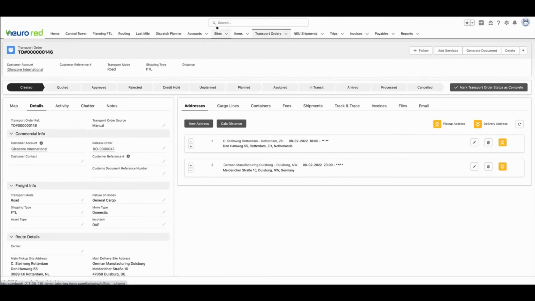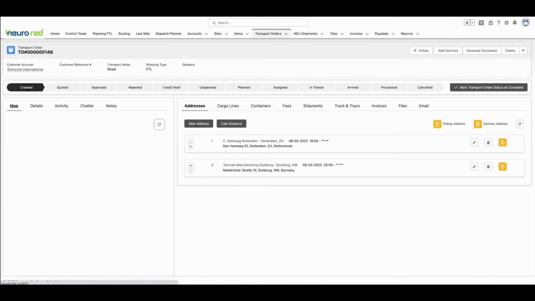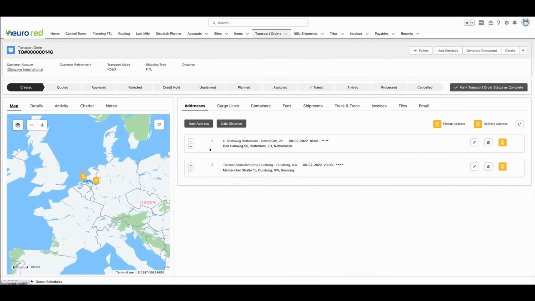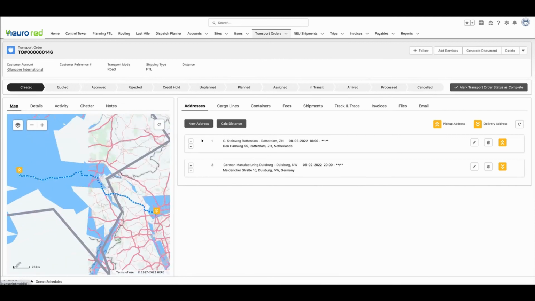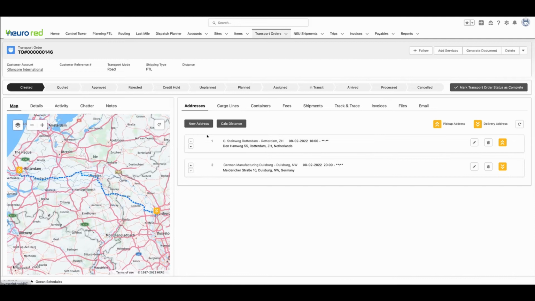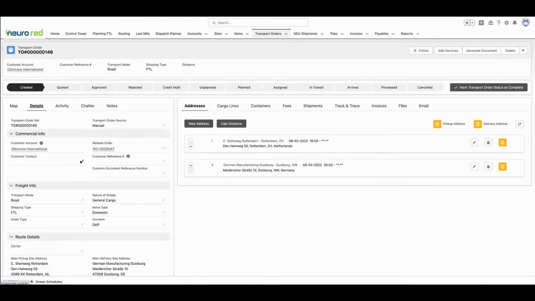So transport order, it has a slightly similar interface than the shipment, okay? We have the status path, we have different features, so we can have the map with track dedicated route, okay? All the information here has been pulled from the release order, of course. So we see the route that a truck would need to basically follow.